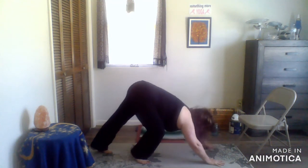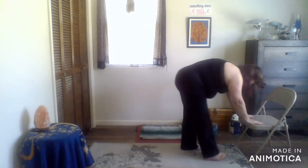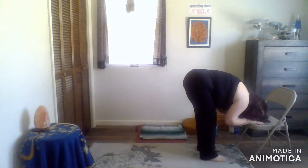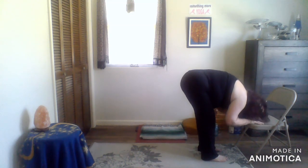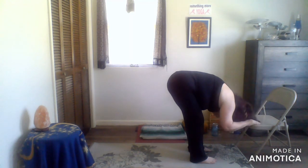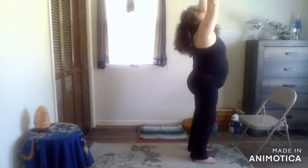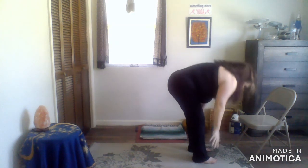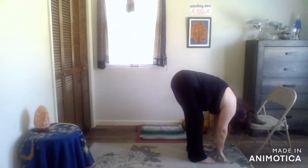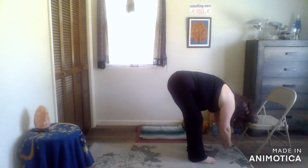you're going to walk your feet towards your hands. So if you're up here, you're going to walk towards the chair and have a forward fold here. If you're at the chair or here if you're not. Slowly come up. Inhale up. Exhale, forward fold. Come halfway up. Go all the way back down, wherever that's at for you.